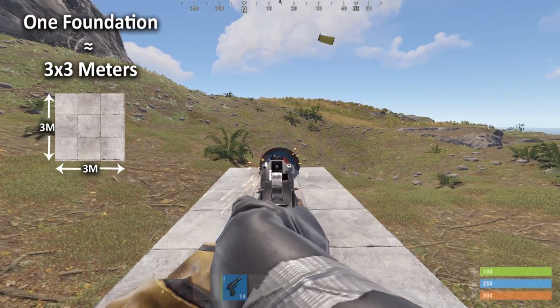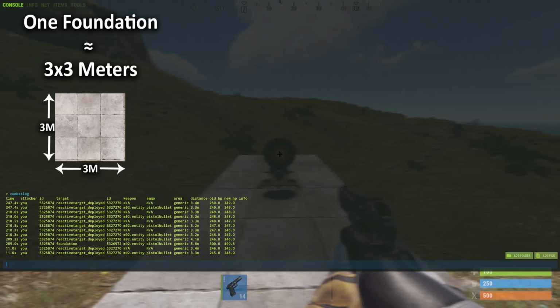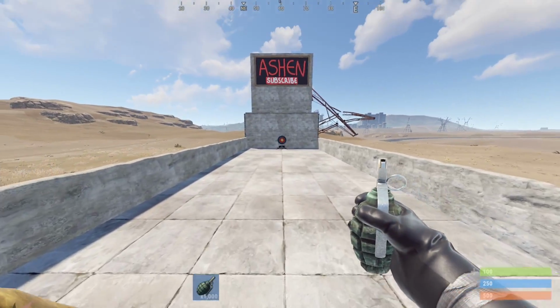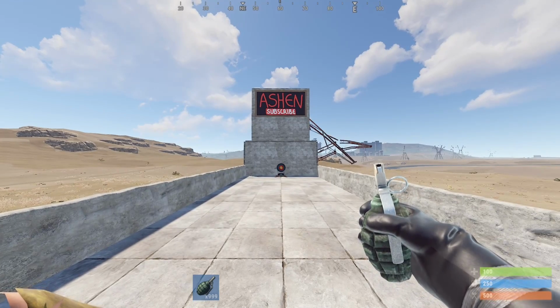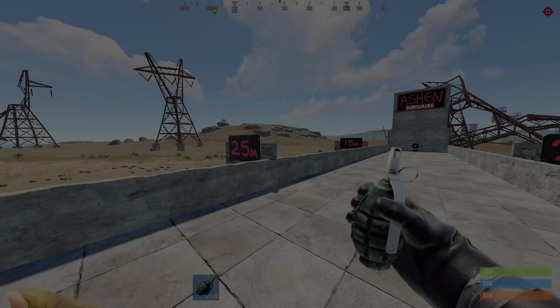I'll be throwing F1 grenades at the reactive target, as while it doesn't fall down and does eventually get destroyed, we do hear the hit markers that let us know we're hitting the target. I started close to the target, moving back to the max distance of each of the different throwing styles: stationary, jumping and moving. Here are the results.